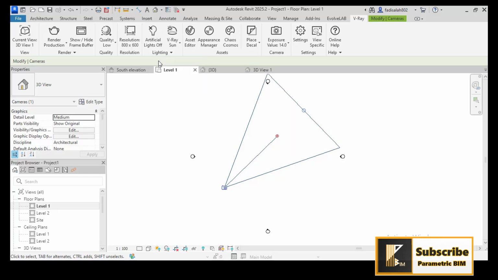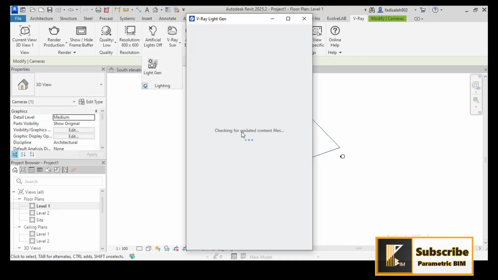If I look here, there is a down arrow. If we click on it, there is also the Light Gen, or light generation. If we click on the Light Gen, you can see that it gives us an update content file message. Light Gen needs to download some additional content from the Chaos servers to be fully functional.